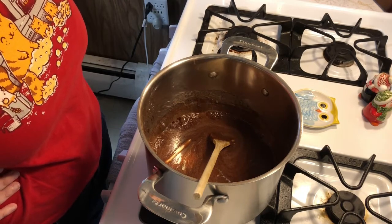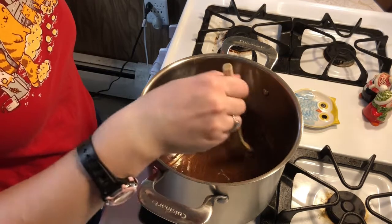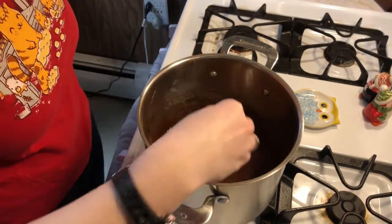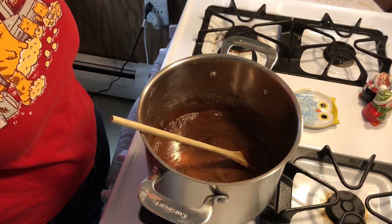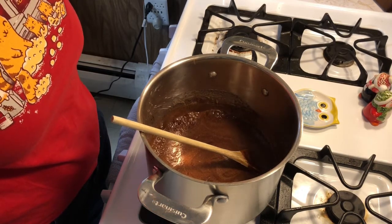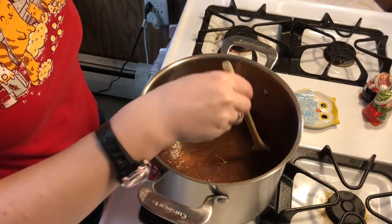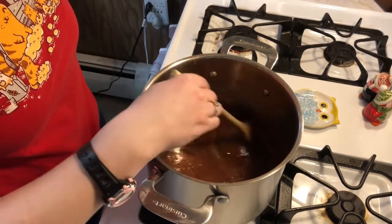And I can see the first few bubbles starting to happen in the center. All right. It's showtime. It's really starting to seethe and bubble. It's looking good.